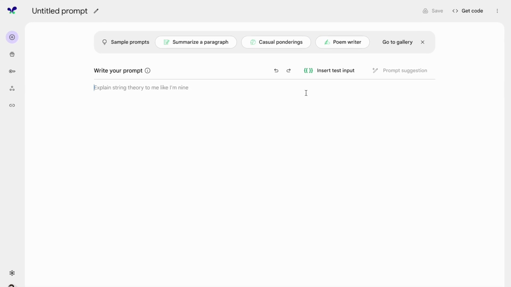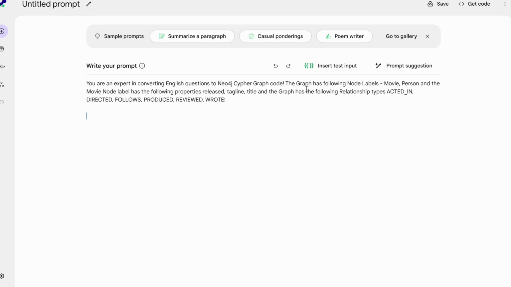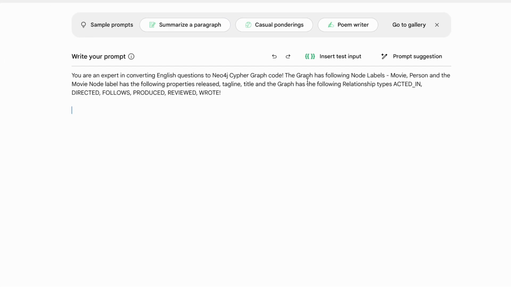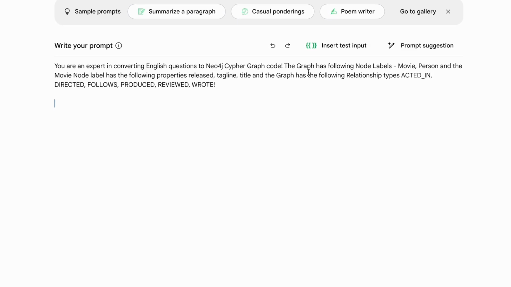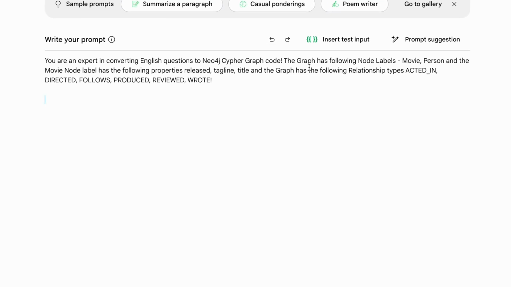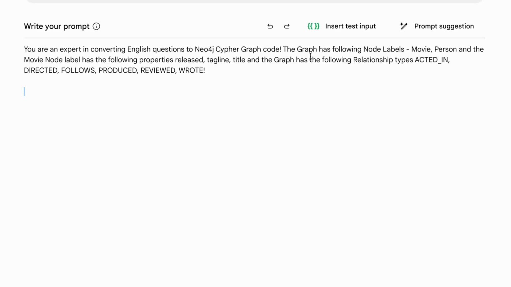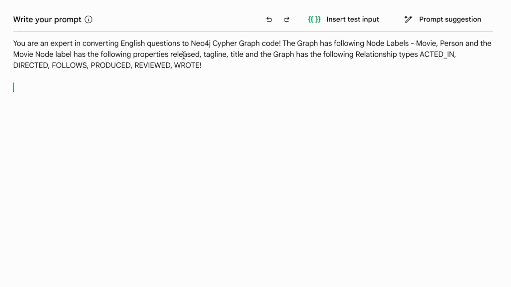The first thing that I'll type in is, you are an expert in converting English questions to Neo4j graph code. The graph has the following node labels, movie and person. So if you remember, there were two major categories of nodes that we had, movie nodes as well as person nodes. And the movie node label has the following properties, that is released, tagline, title.